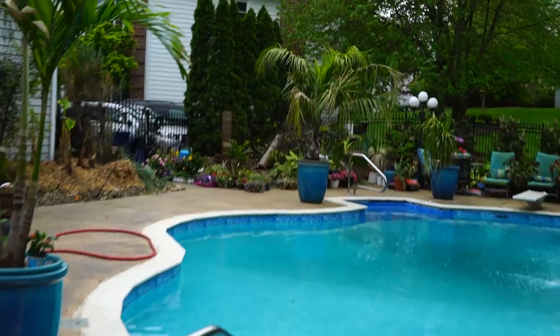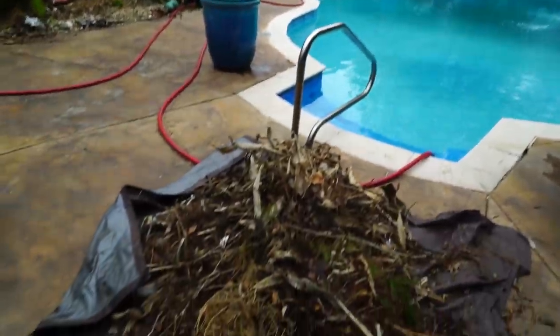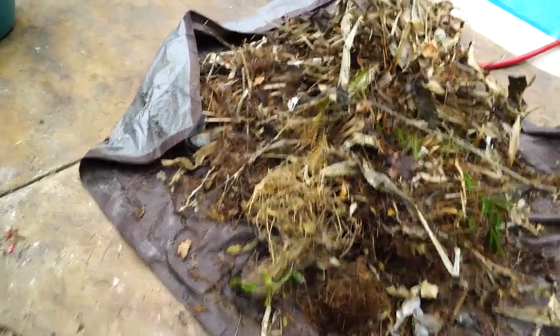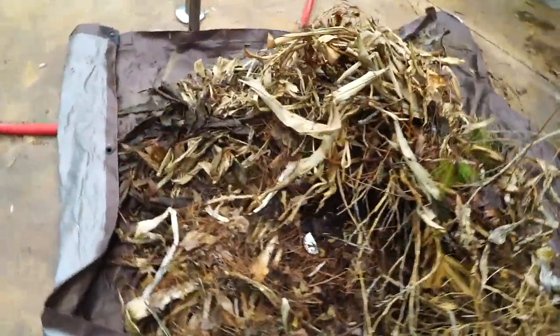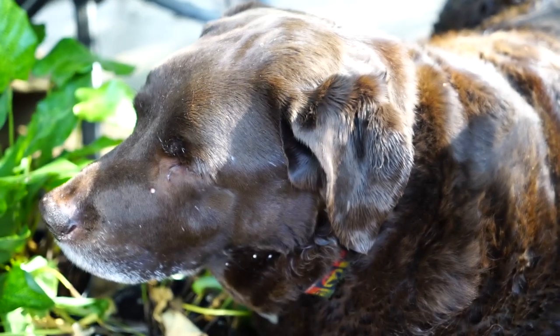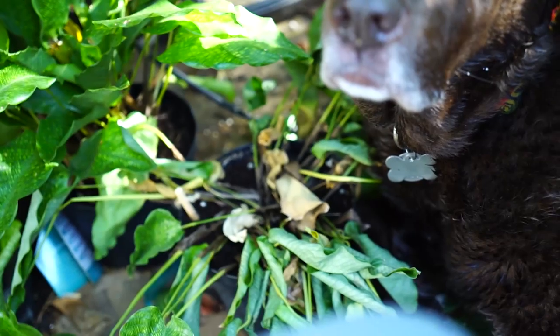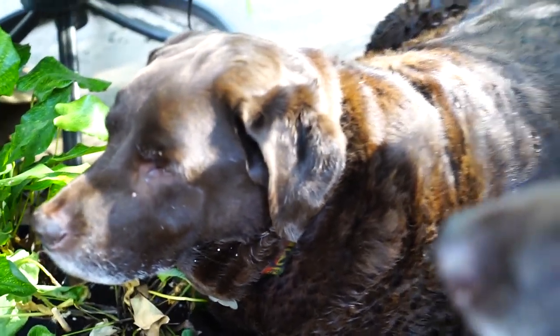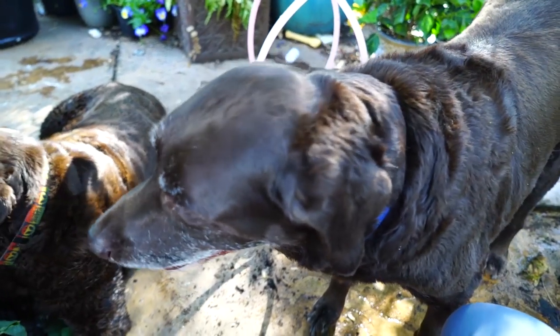Now I just have to figure out what to do with all of this. The original plan was to pull it down where the rest of the yard waste is, but this is a lot of loose stuff. I'm wondering if I should go ahead and put it in a lawn bag, but it's supposed to rain and those are paper bags. Toby, did you go swimming? You're just smashing my plants down — I could move that and solve that problem in a heartbeat.